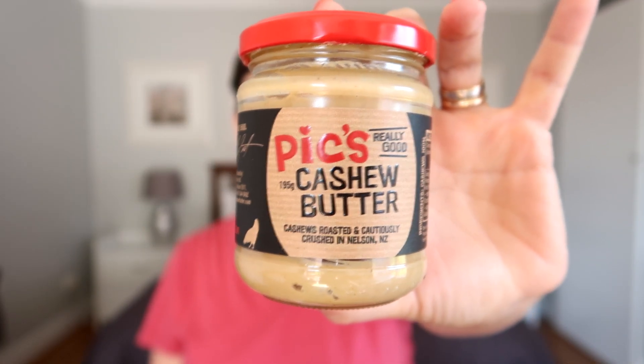They don't have soy or a lot of the junk that many rice crackers do — just plain and delicious. On them I put Pics cashew butter, which is so divine. I've tried almond butter and it's okay, but the Pics is so delicious — nutty and creamy. Combined with the crackers it's slightly salty, crunchy, and creamy. I have to dish out just six or seven crackers with a tiny scraping of cashew butter, because if I stand there with the jar I'll just eat the whole lot.